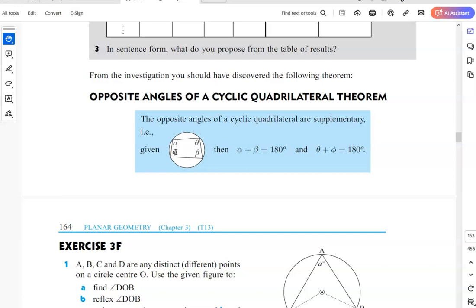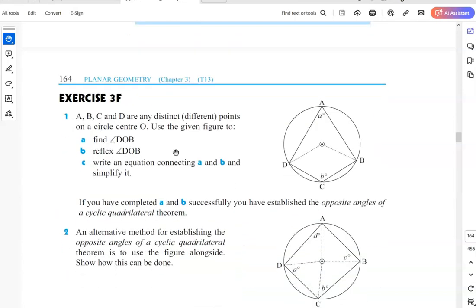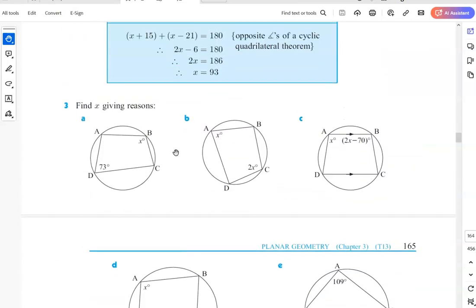So if I just give you a random four-sided figure and it's not drawn in a circle, and I say this is a cyclic quad, bang, you can assume the diagonally opposite angles add up to be 180. Happy? If I ask you, is this four-sided figure a cyclic quad, what would you have to do? Test that the opposite angles add up to be 180. It's that simple. Do we agree? Okay, so don't worry about that. We can jump straight to this.